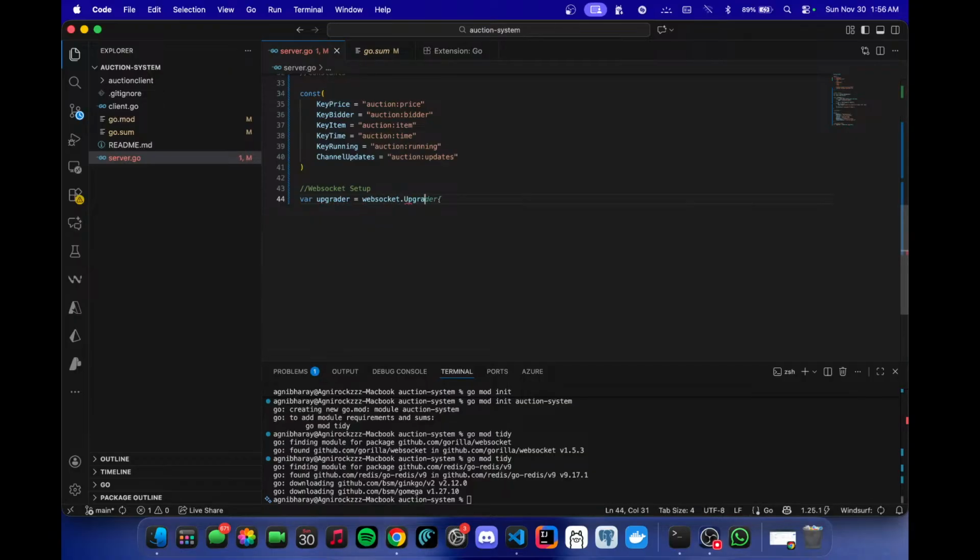websocket.Upgrader. We need to do CheckOrigin here, and we need to set up a function here. It's giving already: func(r *http.Request) bool, return true.